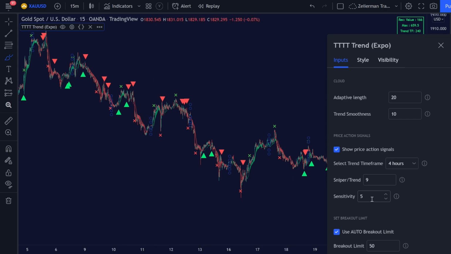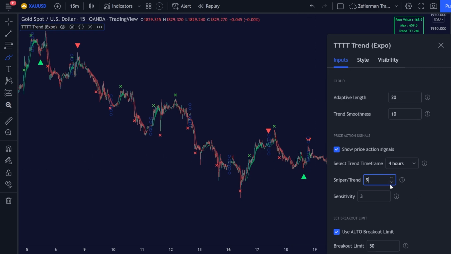And as I usually do, I try to set this to 4. Boom. A lot of signals disappear and a lot of good ones stay. Set it to 3. Boom. There we go. You can see how great those entries are. If you want more signals, you can simply decrease this value a bit. You can see, set it to 6. This one appears, perfect entry.